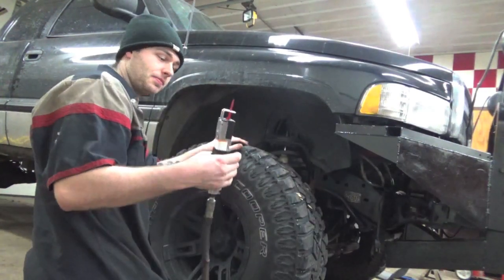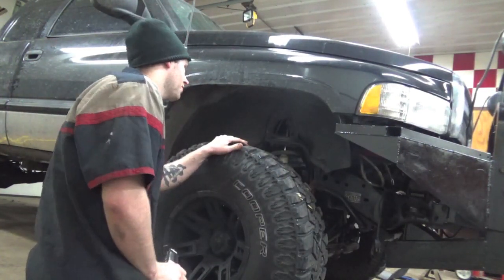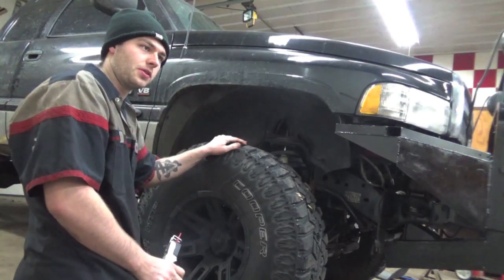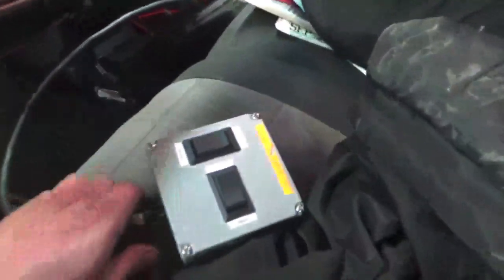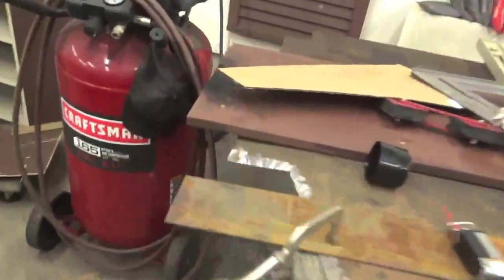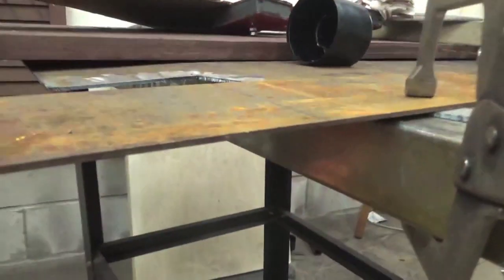And just like that, she ate through the fender like it was nothing. It must not use that much CFM because my air compressor hasn't turned on. So, alright guys, now we are going to cut some actual metal with it. We are cutting out a little square to go as my plow controller holder. We're building a little bracket here to hold my little plow controller up, somewhere right there. So we'll be cutting all the metal for that with my little air saw to give her a good test and rip. The first piece we are cutting out is a 1/8 inch piece of steel here.